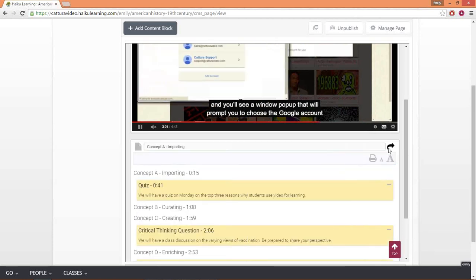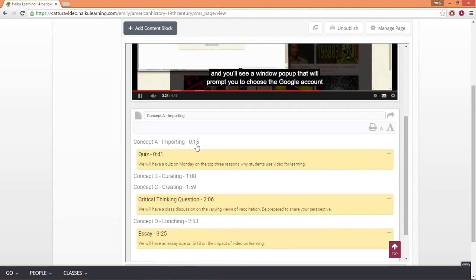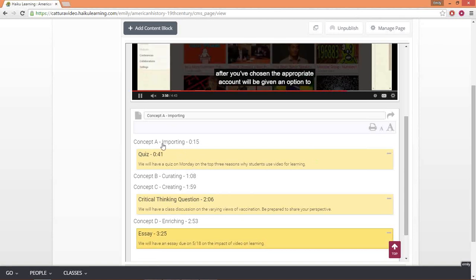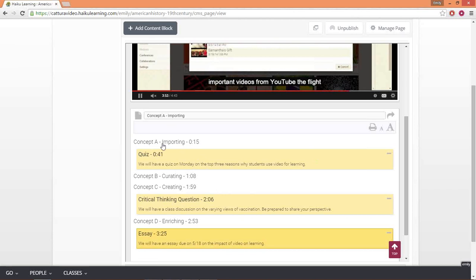But just scrolling over here on the little card, you can see some chapters and notes. These are all things that I manually created within the learning engine. Chapters or bookmarks or concepts, whatever you want to call them, are used by faculty to break up their video into subject matter. You wouldn't necessarily have long-form text. It would be concept A, importing, concept B, curating. All of that is searchable as well. Now you can have a very long video and your student can still maintain that 5-minute watching capability and only watch the part of the video that's relevant to them.